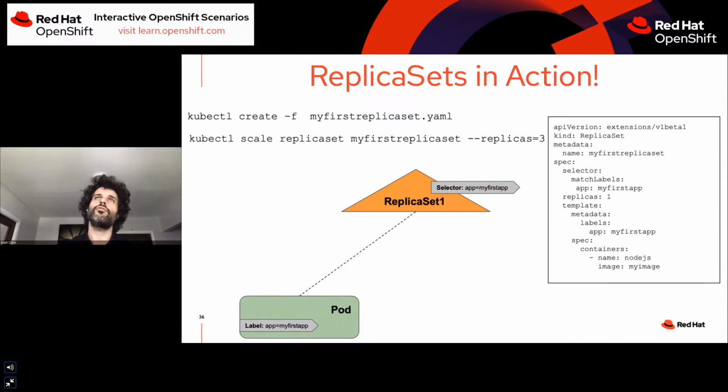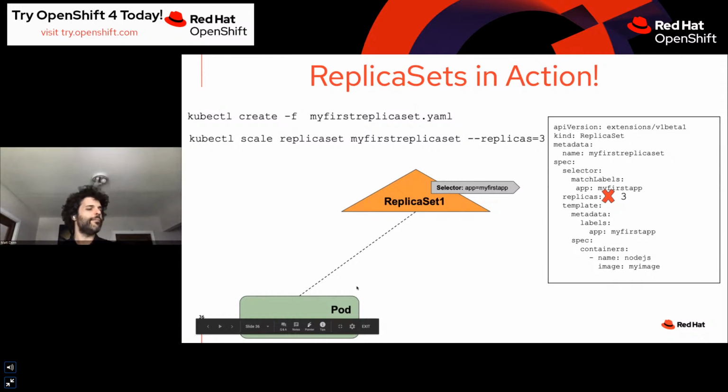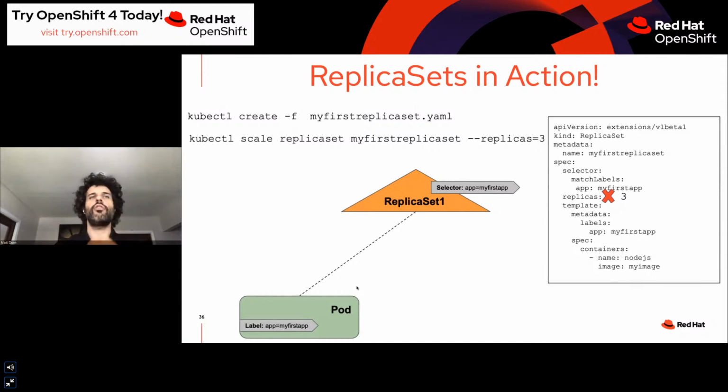kubectl scale replicaset my-first-replicaset to 3. We're going to change our declaration to 3 here. And what happens is this is an event, because here's the thing about controllers. Controllers get events, and they're not just regular Kubernetes events, like kubectl get events. This is a different usage of the word events. Once you change it to 3, that's an update event. So the controller sees that update event. It also cares about create events and delete events. It then triggers the controller to compare the declaration in the spec, the fact that it's 3, to the current state. And you can see that the current state right here is only one pod. So it's going to spin up 2 more pods.